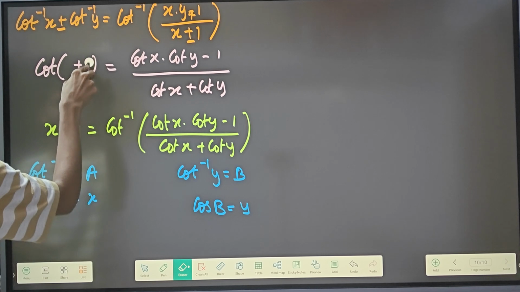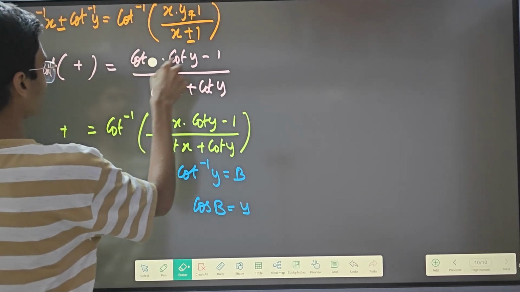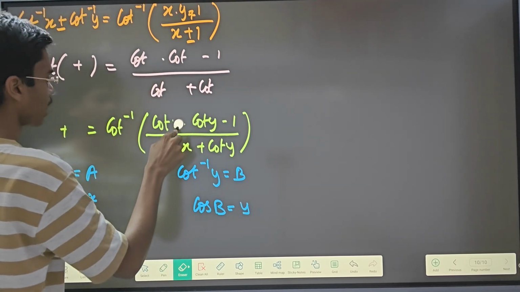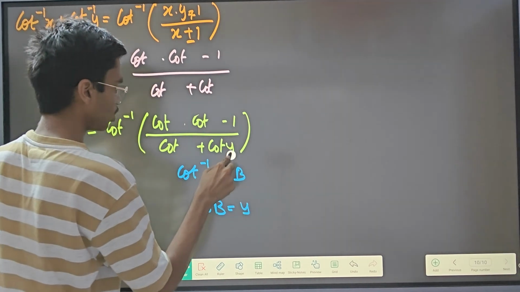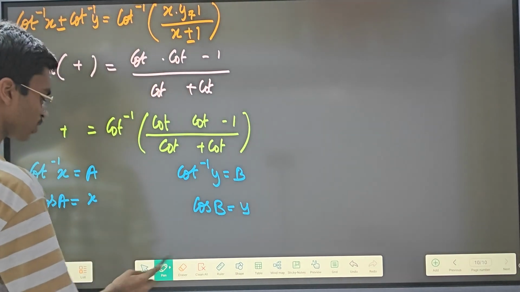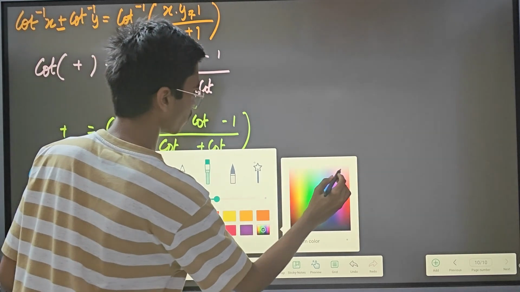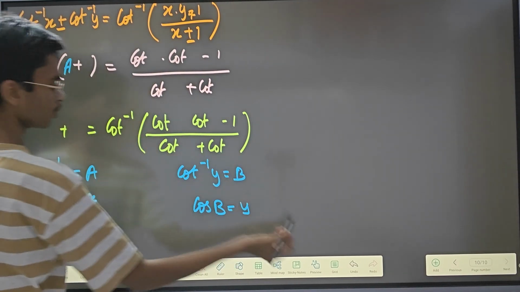I'll write this in terms of a and b, then only the explanation will be clear, or else we will be confused. As I said, anything can be written in terms of y and x, or a and b, or z, some alphabets. You can convert them as per your wish. That's not something you need to worry about at all.